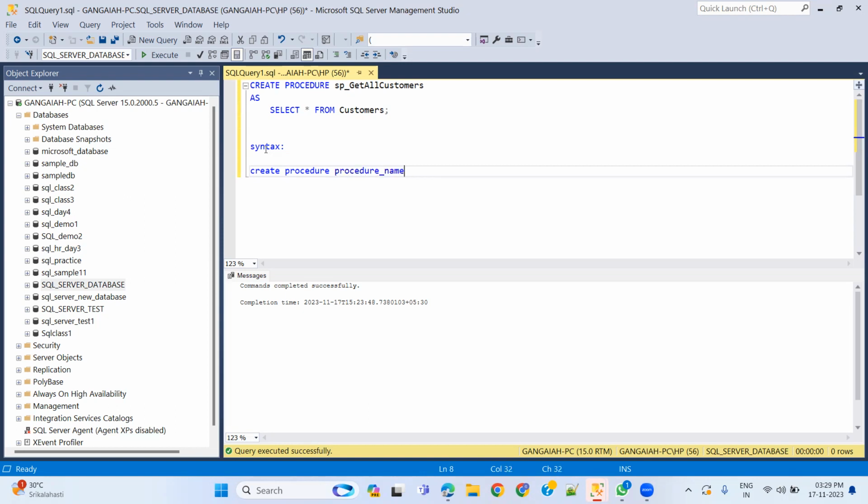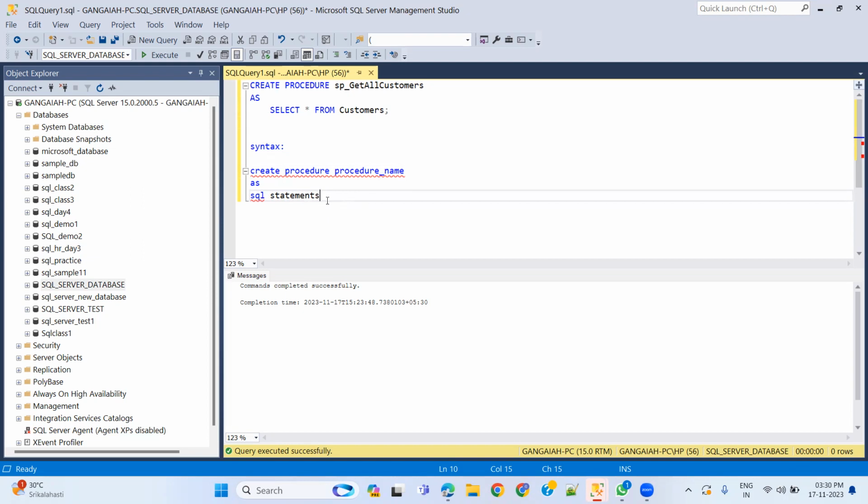Here we are writing SQL statements. So these are the syntax for creating a stored procedure.